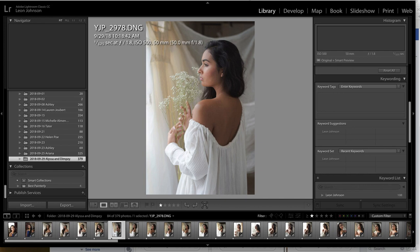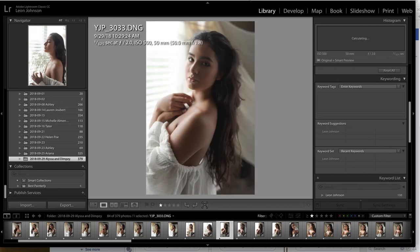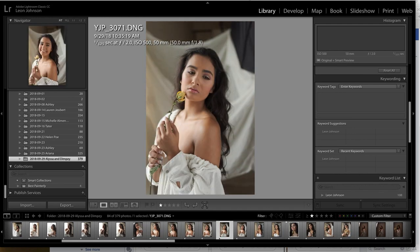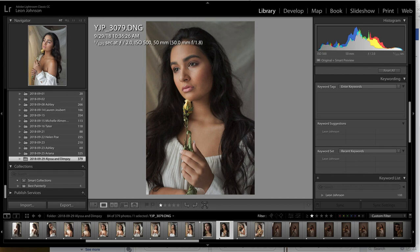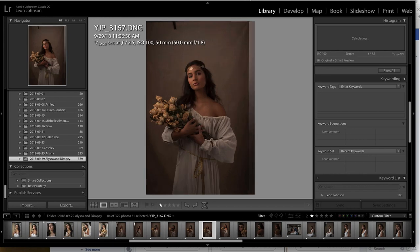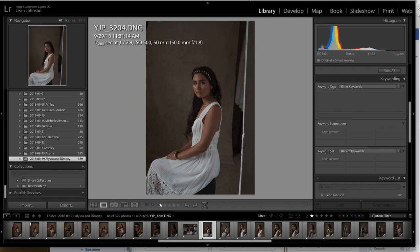What we shot today was on a Greek and Roman theme, and of course it wouldn't be me without some of the vintage look — with the cloth, the colors, the color scheme, and some of the lighting. We started out in natural light, then went to using a strobe, and in some of these images I actually used two strobes, but most of them are one strobe and a reflector.